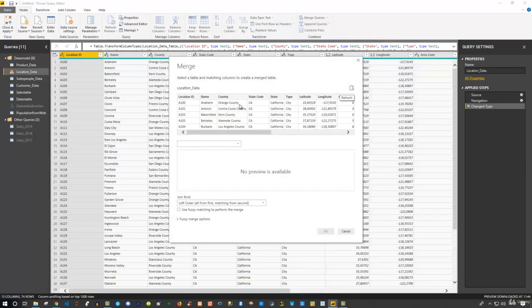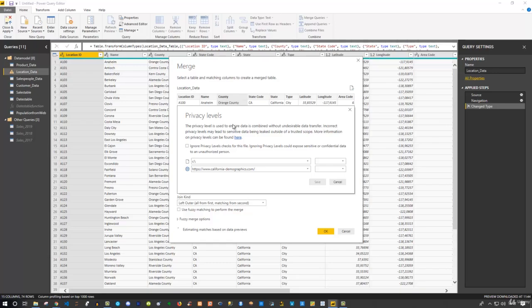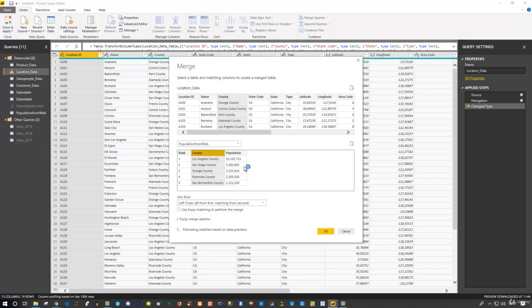Here's my original data source, my location data. Then I can select a specific column which I want to use, in this case my county here, and then I need to select the other table. These are the tables which are available here, and for us it's the population from web, so I can select population from web, and you can see I got a rank, county and population. I want to merge those two tables on a common field, which is county, so county from here as well as county from here. There are privacy levels, that's fine. Let's say ignore privacy levels for now. Click on save, that's fine for our data now.